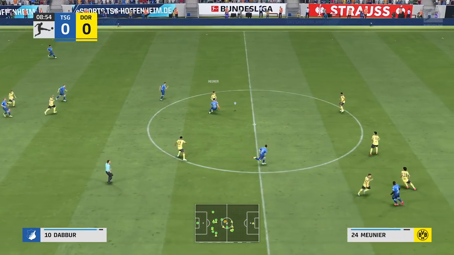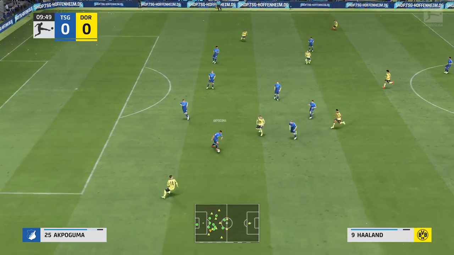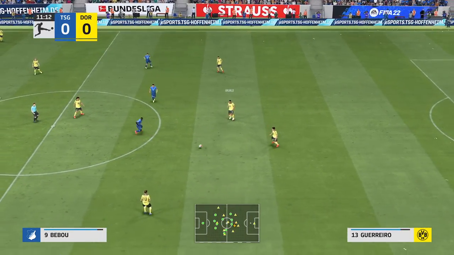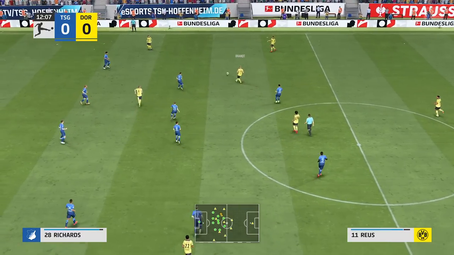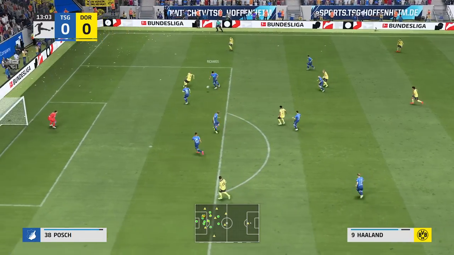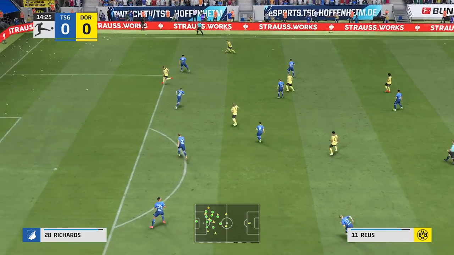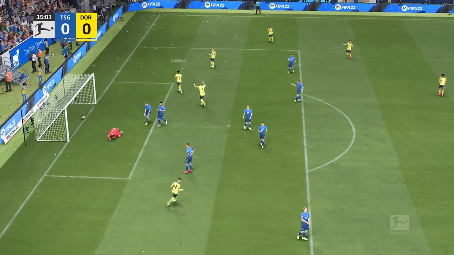Lovely first touch. That wasn't easy. Failed to keep hold of it. And there to intervene. Making progress is Reus, and options around him. Excellent passing. Careless in possession. Brandt. On to Haaland. And a goal to give them the lead.